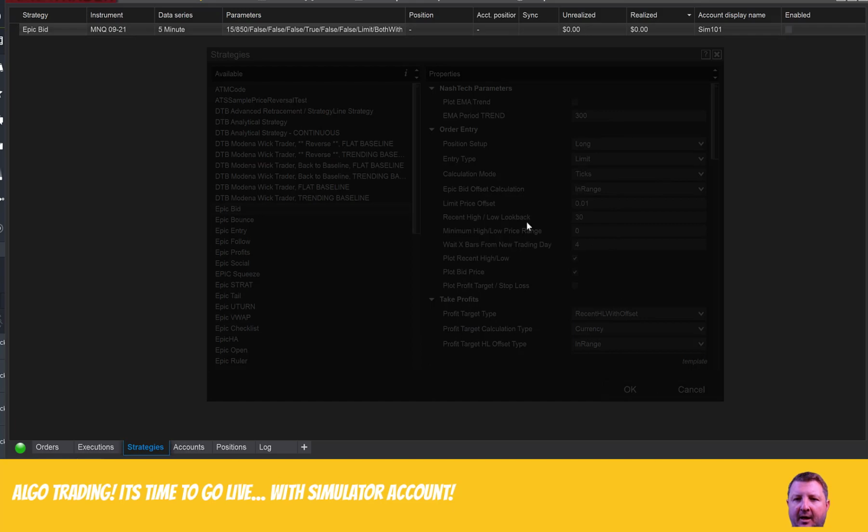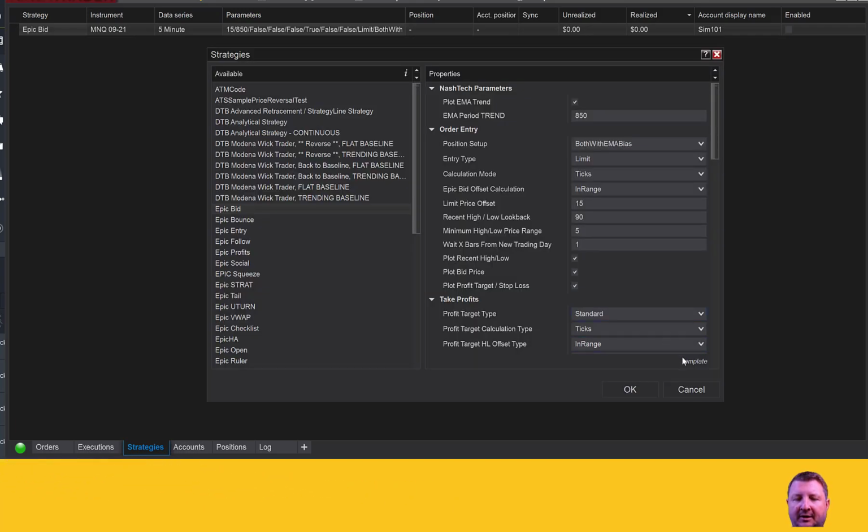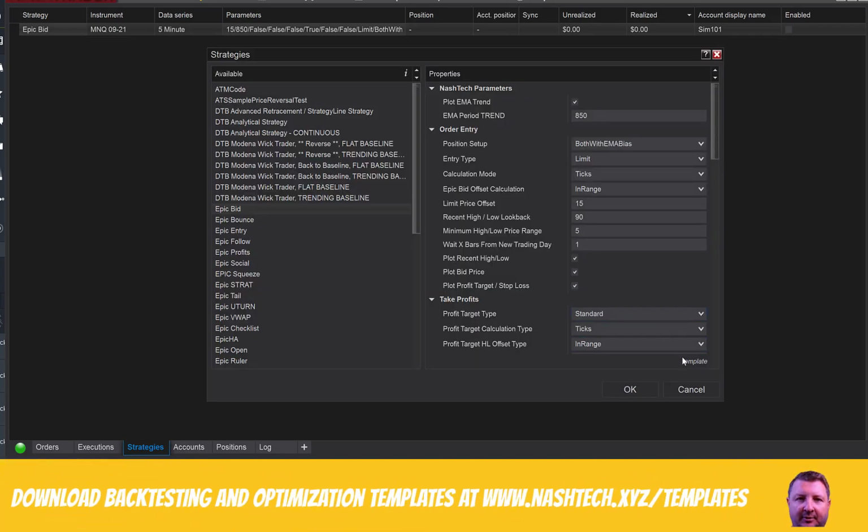Okay, it's going to load the template. So this is the whole main reason why you save templates and why you download them from us, because we've had our servers running optimizations and we keep them quite updated for everybody. If you have the trial version, it's about 30 to 60 days at least in terms of the days for backtesting.